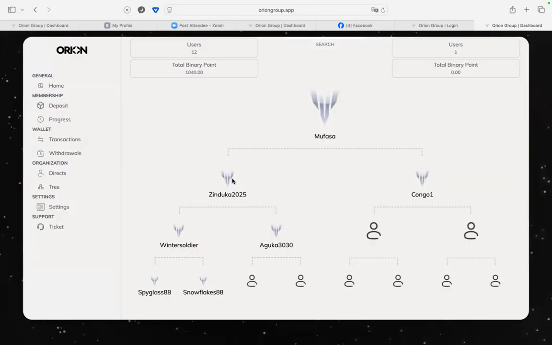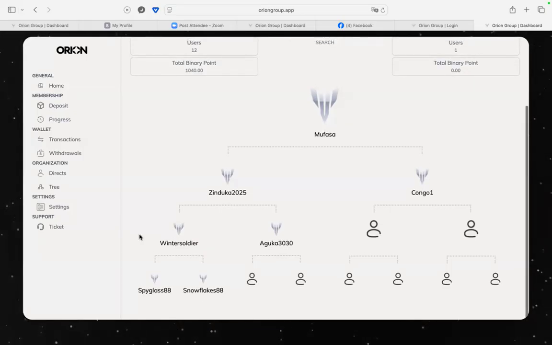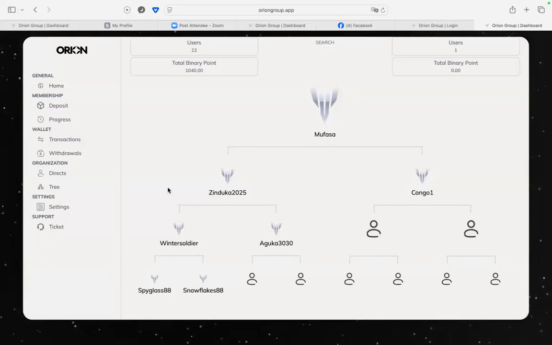Because this person here that you see, Zinduka cannot only build here. By default, Zinduka will put people here down. White Soldier cannot only build here. They will also put people down here. Are we getting this? Spyglass cannot only build here. They will put... So you'll find that people are benefiting from each other.